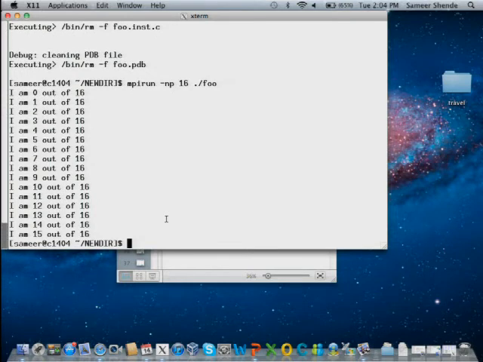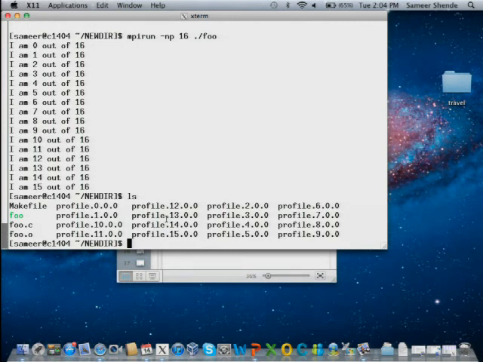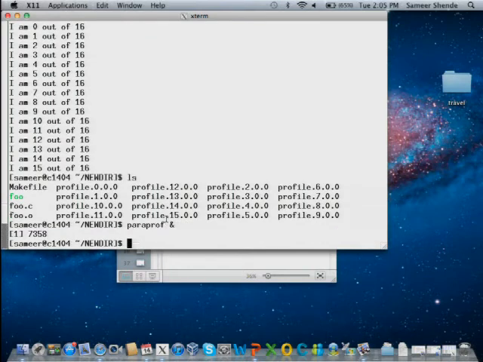And at the end of this execution, in my directory, if I do an ls, I'll see these profile files, one per process. And if I want to view them, I can launch ParaProf like that.